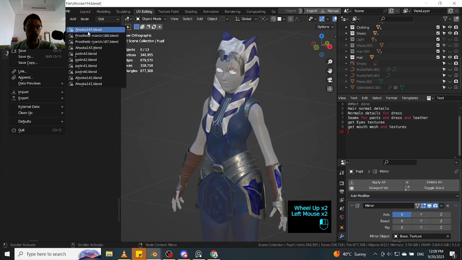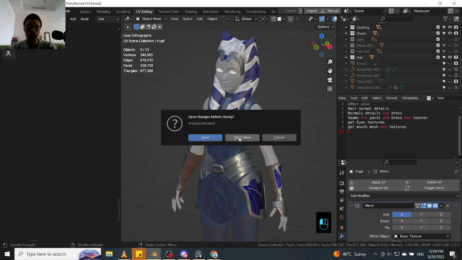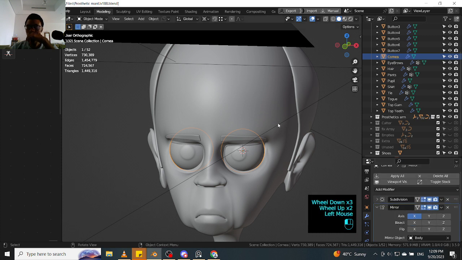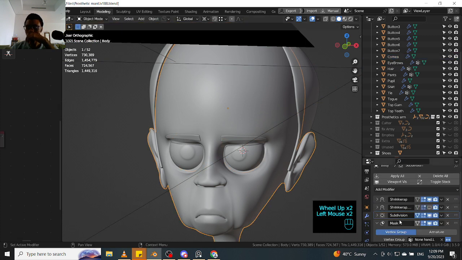Okay, I'm just gonna go back to this folder, to this file, and just make those changes, so that they're not connected. I think it's the body that I made the shrink modifier to.